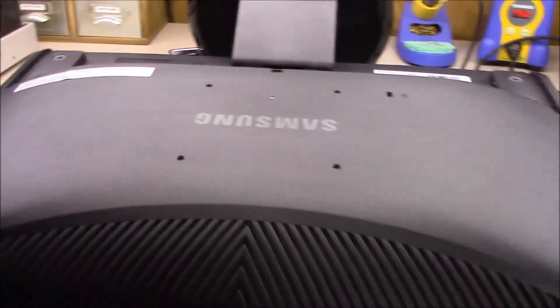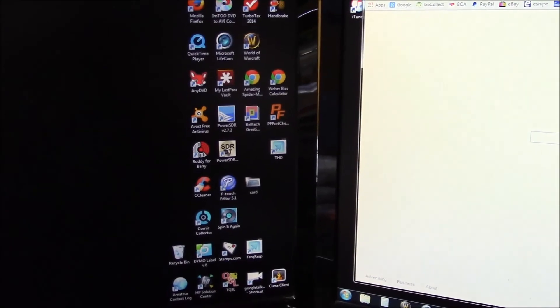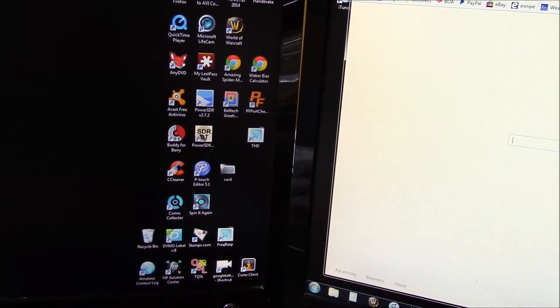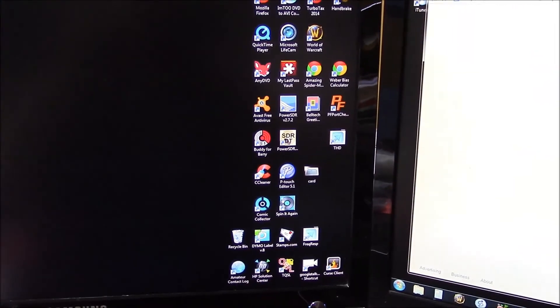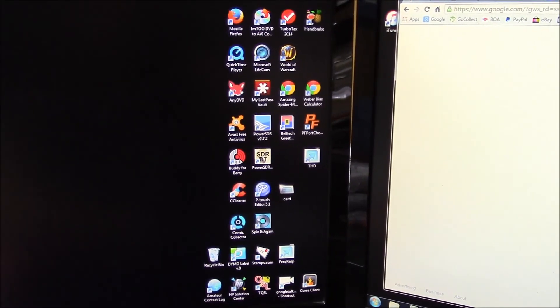Let's plug it up and see what happens — here's the moment of truth. Let's hit the power button. And ta-da — we have icons and no flickering! Problem solved. I just showed you how quickly you can repair your monitor. Honestly, if it weren't for making the video, I could have done the whole process in 15 minutes — probably about eight dollars in capacitors. Hope you enjoyed it. Trying to pick some more good audio stuff to come your way — got a piece or two waiting on me, so we'll get to them next. Thanks everybody.